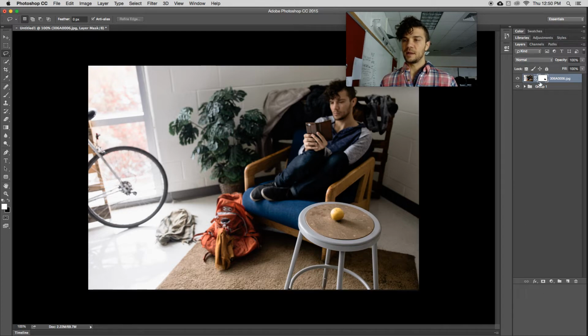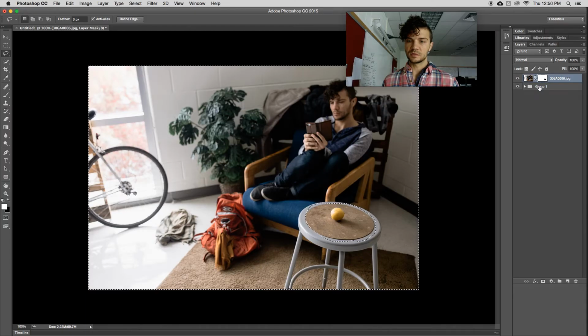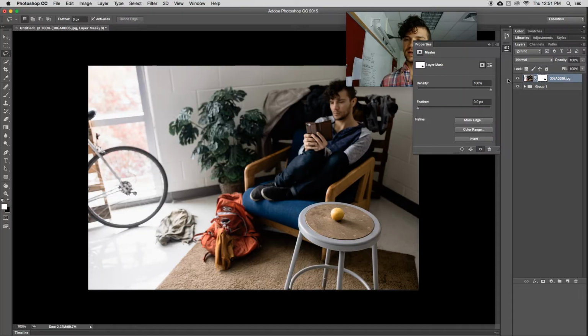Okay. And now if you look over in your layers panel, you actually see a layer mask attached to that still image of me. And the black part is going to be the see-through area that's going to see through down to the animated stop motion. Okay. I'm going to press Command D to deselect. And now I'm going to double click on the layer mask thumbnail and just refine the edge just a little bit.